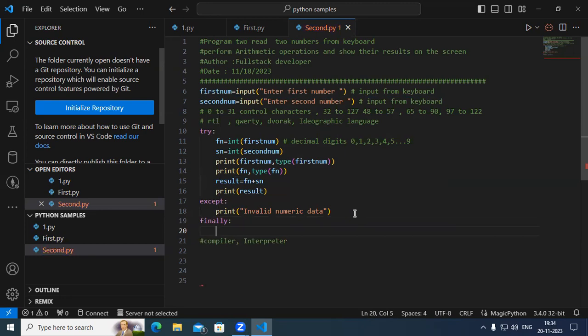And Python is indentation based. You cannot move the cursor in this block to here. If you put it here, it's an error. You need to move to the right side only. This is called indentation. And Python does not use any semicolon at the end of the statement, nor any comma. The statement is going to be ended only by pressing the enter key. So this is actually a physical line. The end of the statement is using the enter key. So this is a physical line, not logical.